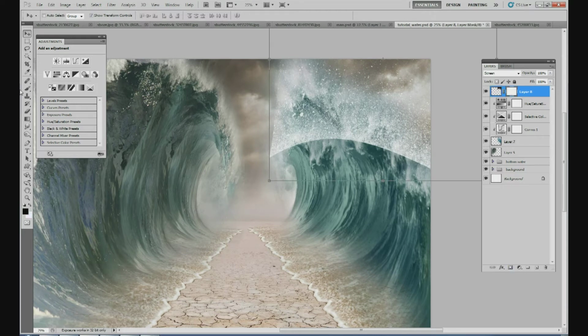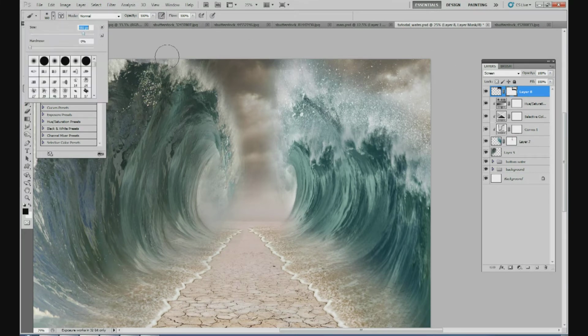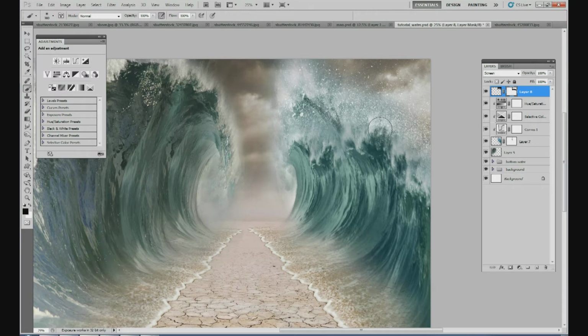And then as always, we're going to do a mask and then blend out these hard edges right here. All right, that looks good.